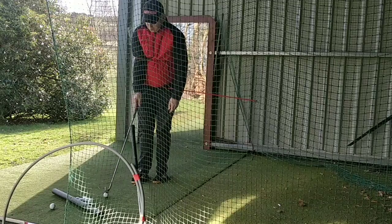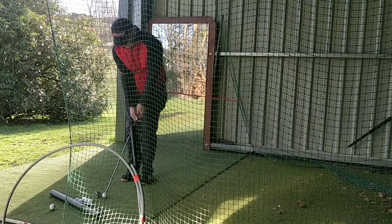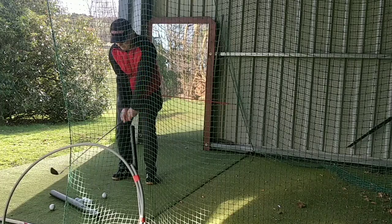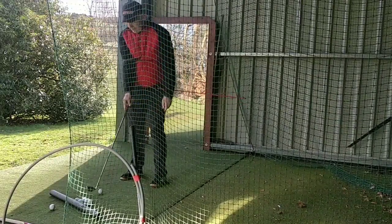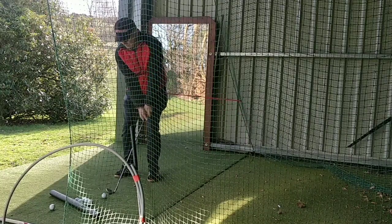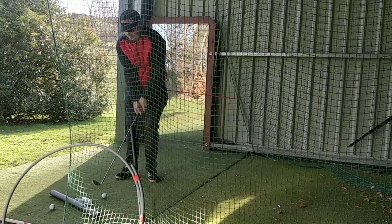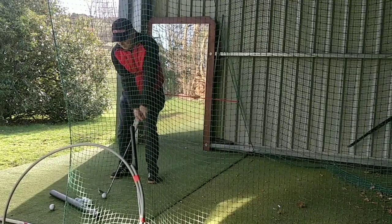I don't know how many balls Hogan would hit like this, but I would imagine Hogan being the kind of guy he was, probably hundreds. So we will hit a few like this, and then we'll gradually try and build up to maybe a bit longer in the swing and see how it feels. I wonder how far I can get. I don't think I'll be able to get that far. I could maybe get it there, and then it restricts your follow through, so let's see how far I can get back and keep myself together and close.